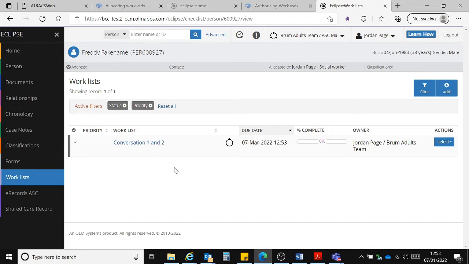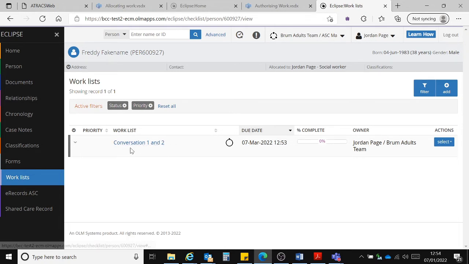When they close down their initial contact work list, depending on what they've picked, the subsequent work list will be automatically generated. In this case, the contact center worker will have decided that a conversation one is needed, and then when they close down the initial contact, a conversation 1 and 2 will automatically be generated and sent to the relevant team. So for the purposes of this demonstration, we'll pretend that this conversation 1 and 2 is the one that was automatically generated.